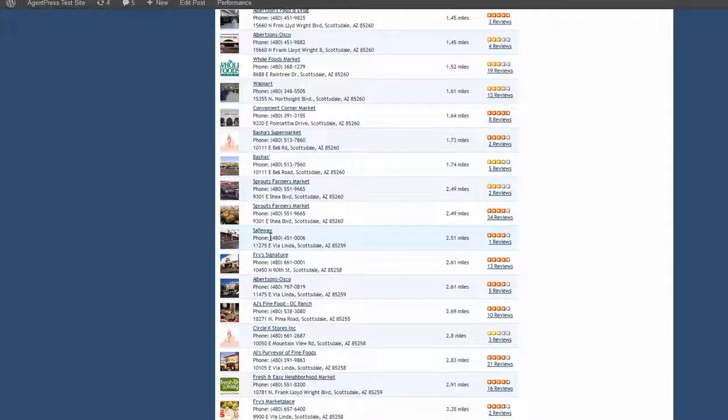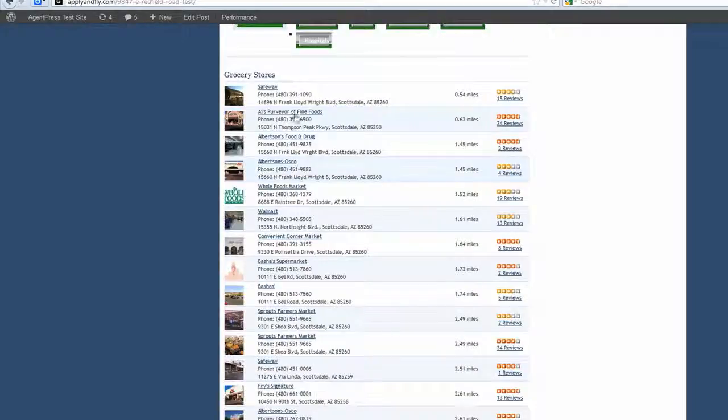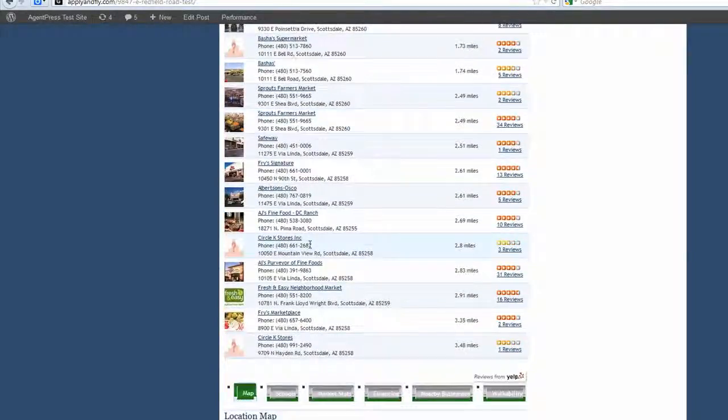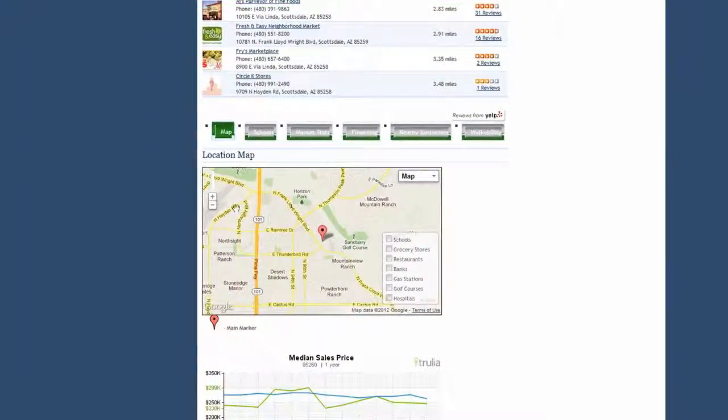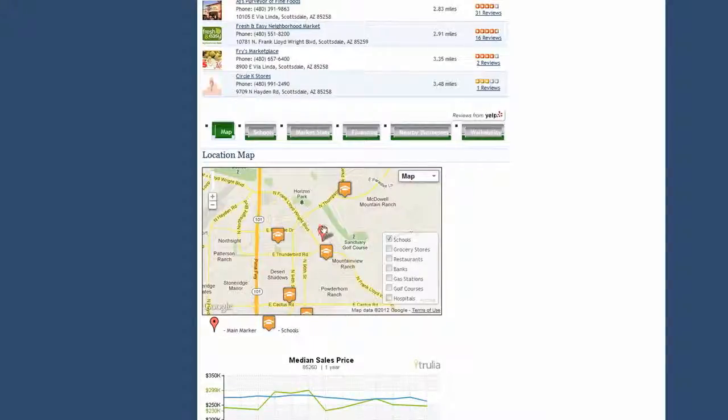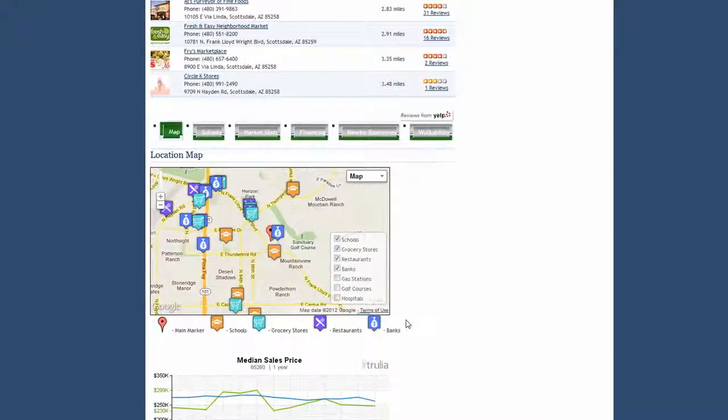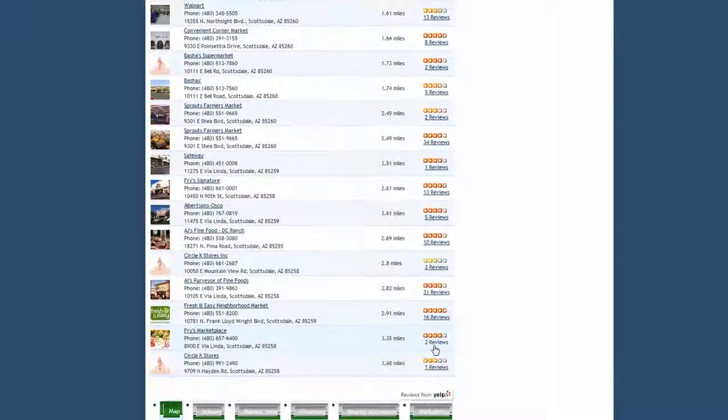I can put in the Yelp API and pull in information around the address of the property that I'm talking about, location map, which I have the option to see, what schools or grocery stores are around, different restaurants. It just plots them on the map so I can see what's around. Now, obviously you could use this information for things other than just listings. If you're writing about what's in the area or just schools in general, you can do that.